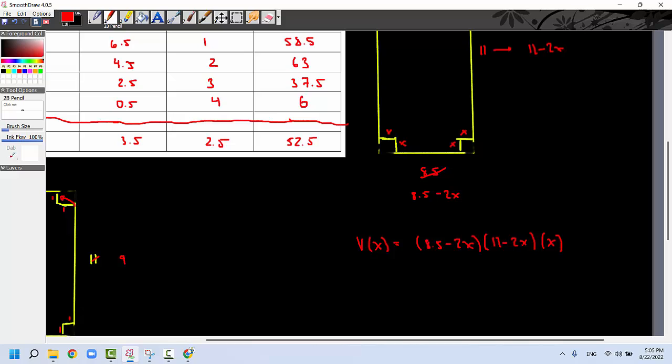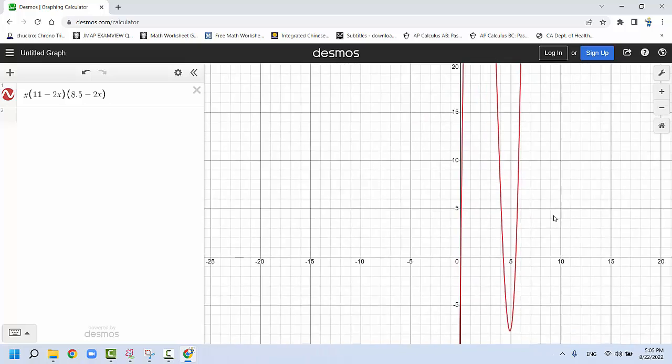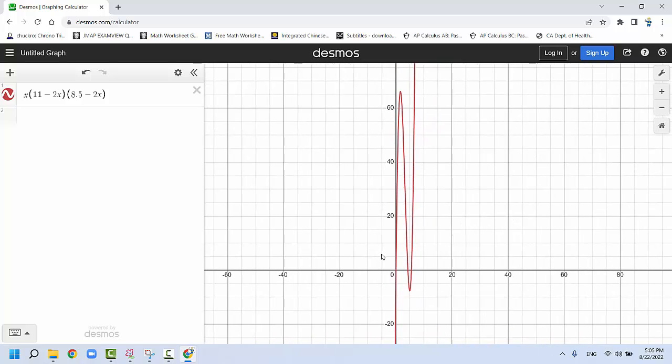Now, what I'm going to do here is go to Desmos and graph this image right here. I've actually already done it. And so here it is, x times all this stuff. Of course, the order in the multiplication on Desmos is not the same as the one on the screen. However, multiplication order doesn't matter, so I think I'm good. Let's zoom out. Now, notice if I continue to zoom out, I get this graph that goes up and then down and then up.